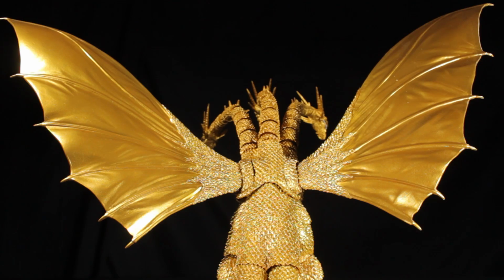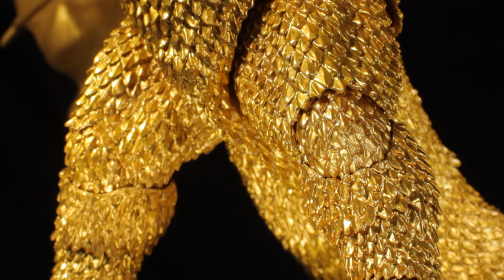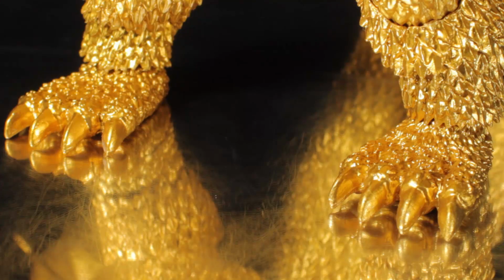Moving down to the legs, we have a nice muscular sculpt for the quads and calves with the finer scales continuing. The feet are very nicely done with the finer scales continuing. The toenails have a nice, clean, sharp sculpt.